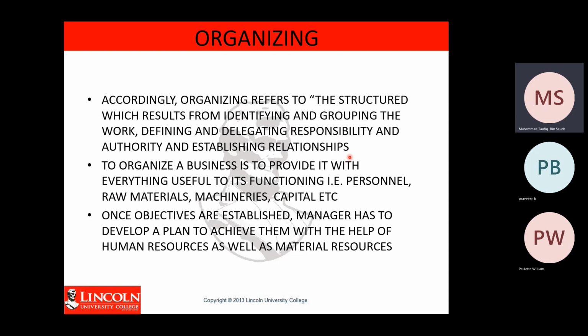To ensure that the activity can be run smoothly, you must allocate the personnel, the person who will be responsible for the work, and you must also assign the resources for those activities. Once objectives are established, a manager has to develop a plan to achieve them with the help of human resources as well as material resources. After you make a plan, you must be able to delegate the plan so that everyone will understand their roles and responsibility to achieve the goal. So that is the second function, which is organizing.